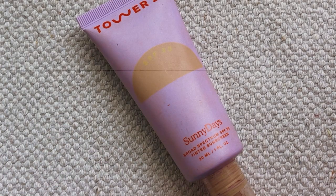For my all-over base, I'm bringing the Tower 28 Sunny Days Broad Spectrum SPF 30 Tinted Sunscreen in number 15 Melrose. I'm gonna be outside a lot, so I'll bring my SPF and reapply it as the day goes by. This has extra SPF — I know compounding SPF doesn't really add protection, but to me it feels like extra protection. It also gives me a little bit of coverage and makes my skin look really healthy and dewy.